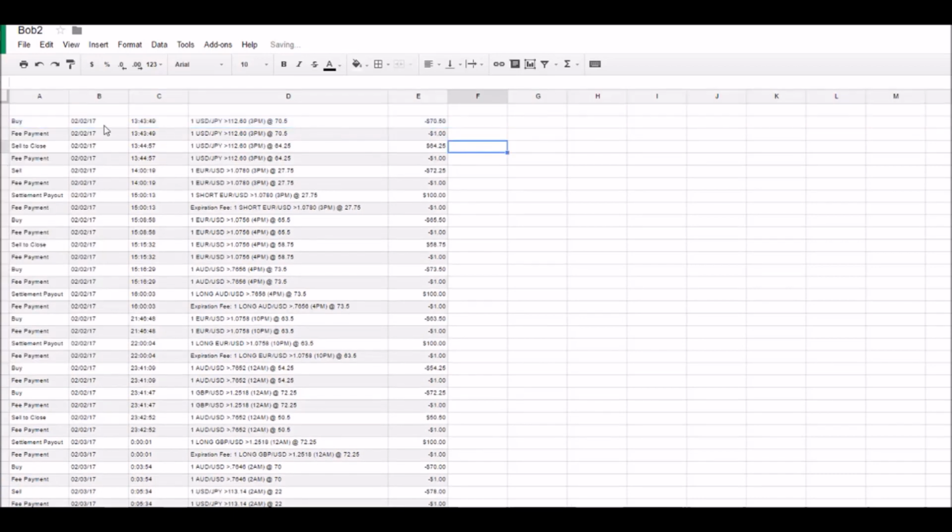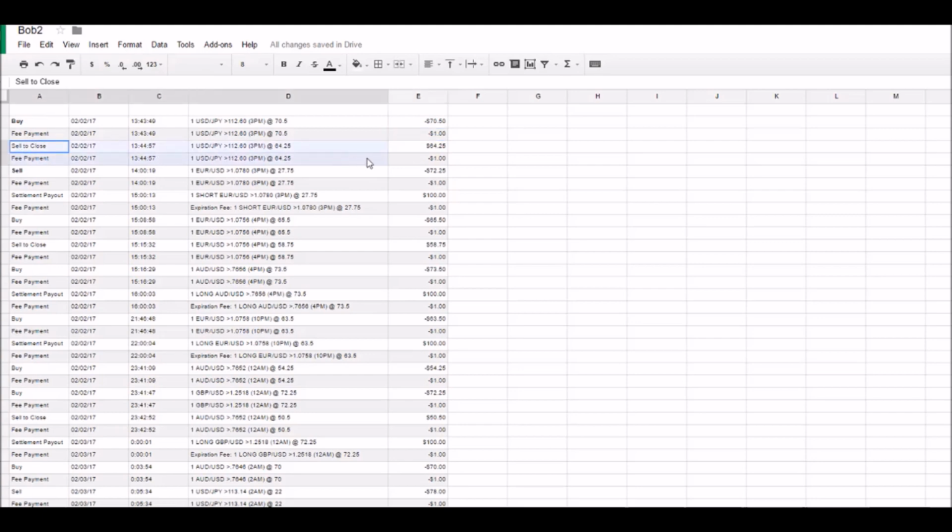Okay. So now we have every trade starts with a direction. You'll either see buy, which we bolded here, or sell, which we bolded here. Now, when you see one of these directions, this is basically the beginning of the trade. You buy or sell to start the trade. After each line that should have a buy or a sell, there should be a process line called fee payment. Now, the fee payment is exactly what it states, a fee for that particular trade, which Nadex charges. In this case, $1.